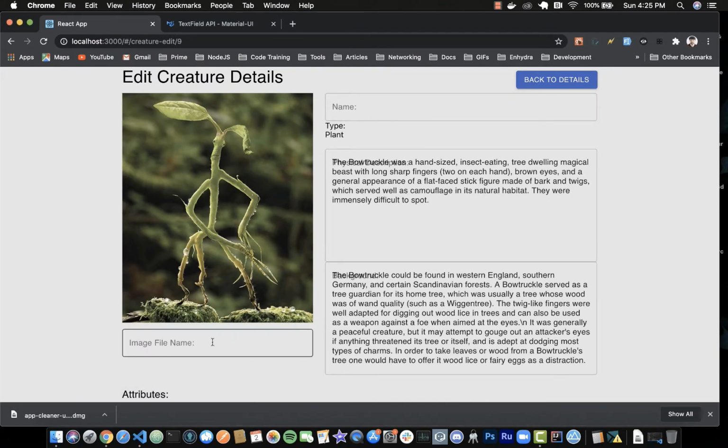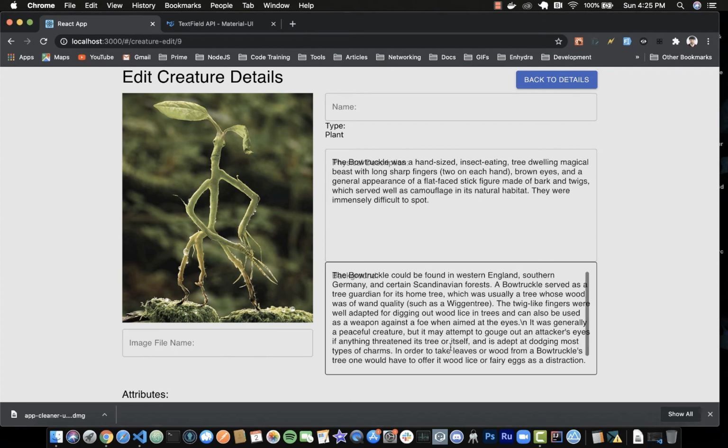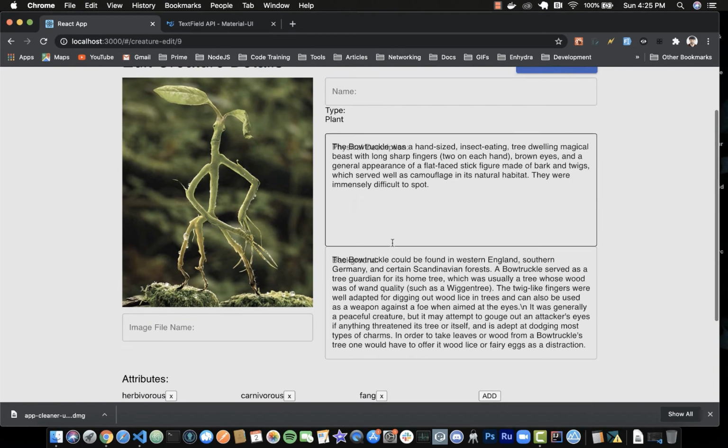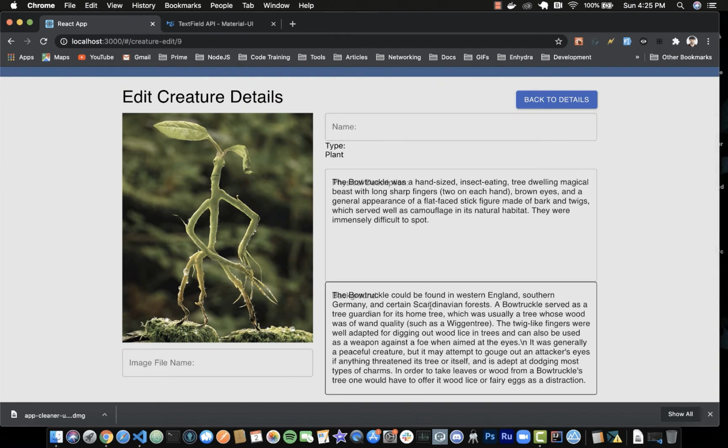Alright, so we've got some stuff going on here. Not too bad. And as you can see, this area is scrollable, which is nice when you're typing out really long areas of text. So this is looking pretty good. Now we don't have vertical spacing between these things. I've got a style in place for some vertical spacing, but there is also something that we can use on Material UI, which we'll take a look at in a second. But right now, this is looking not too bad.